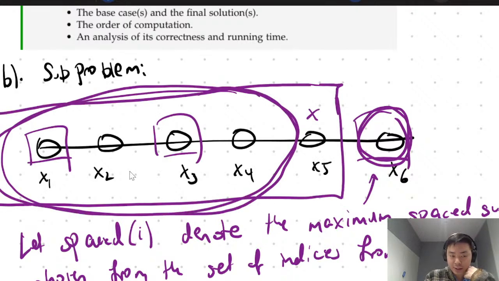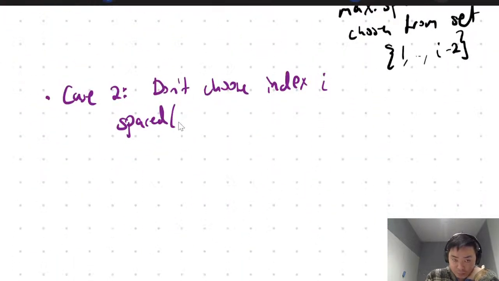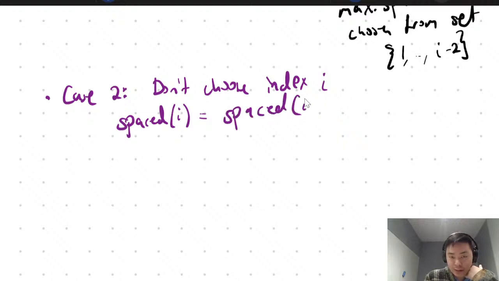If I just discard this element here, then the problem boils down to computing the maximum space subset from 1 to I minus 1. So that would just be space of I minus 1.